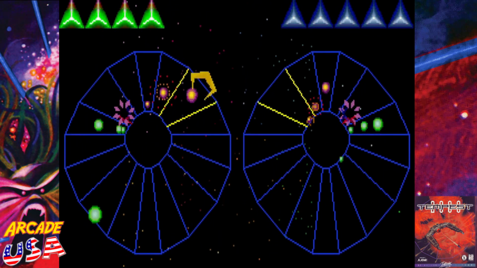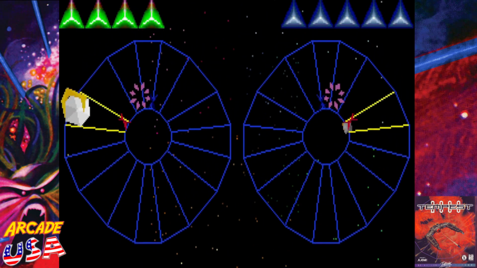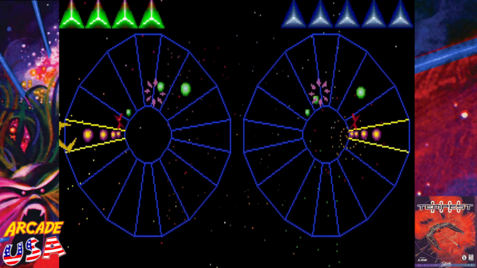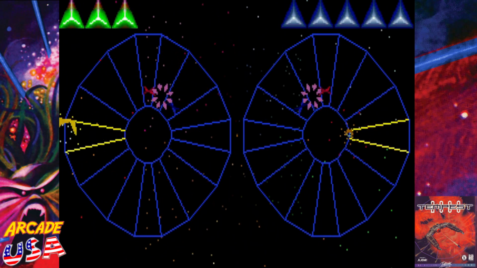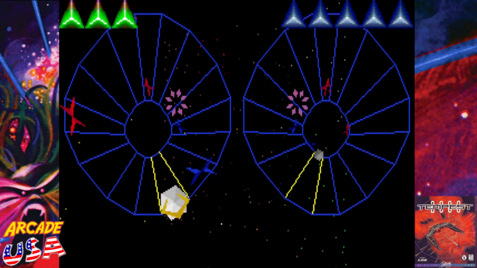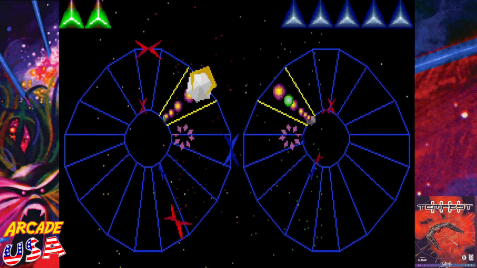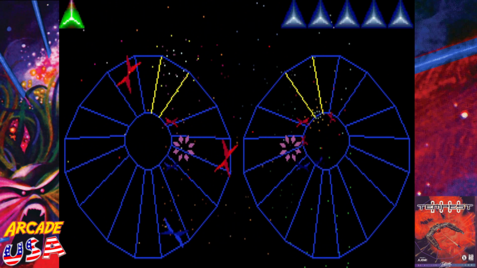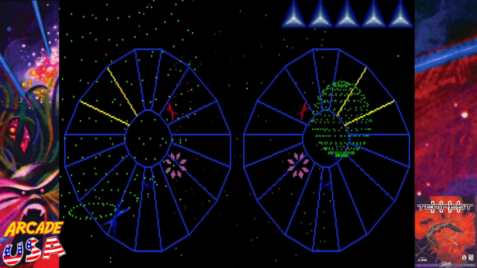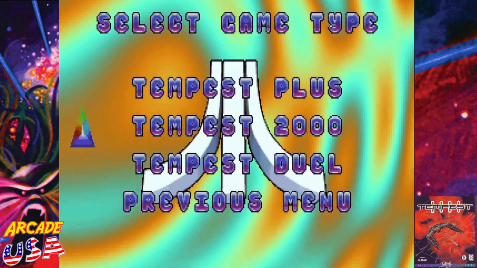But you'd have a player on the other side down there that would be shooting back down at you. Oh! You got a little shield there that'll reflect the shots back. That's pretty cool. It gets really intense when you play two people. Anyway, let's go check out the Tempest Plus.